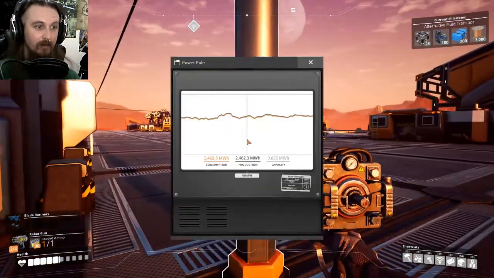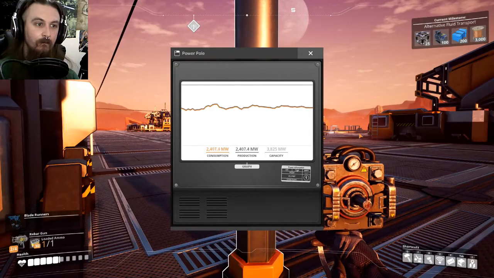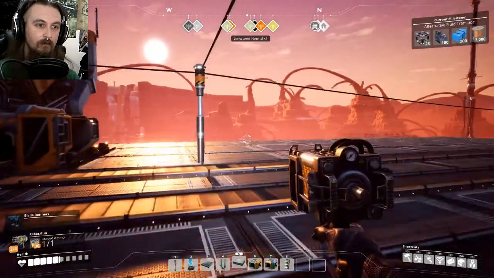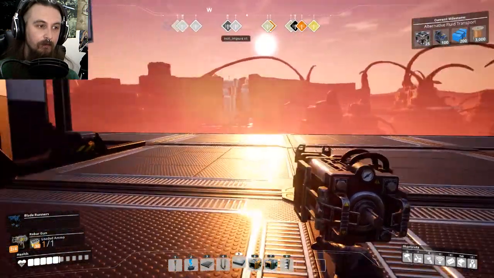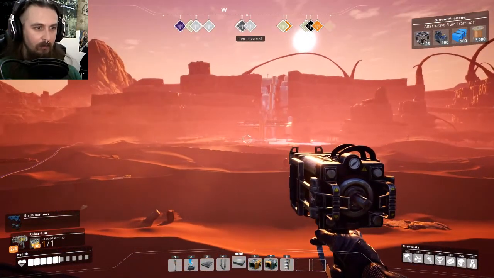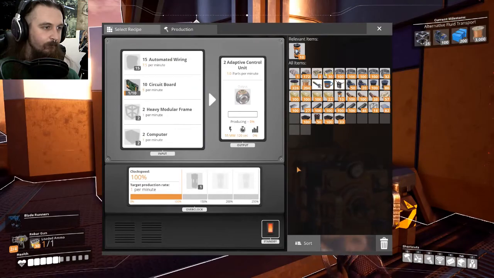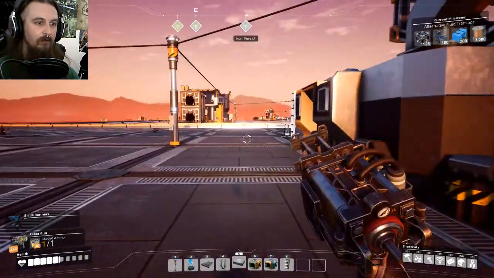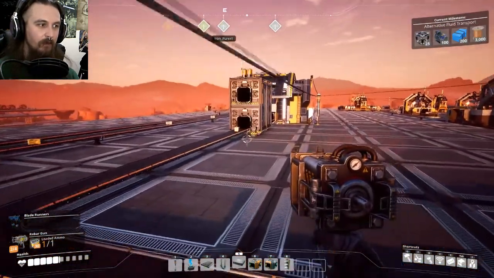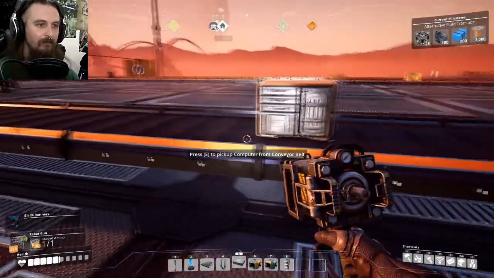They're in production. How's the power? Okay, we're drawing less than I was expecting, I've got to say. And obviously that's going to help get the power systems all functioning. Frame rate drops are getting a bit mad at the moment. But yeah, that will help to burn through more of the petroleum coke, keeping the plastic and rubber productions going. This is starting to get the resources it needs. It's getting a heavy modular frame. Computers have been produced. Nice.